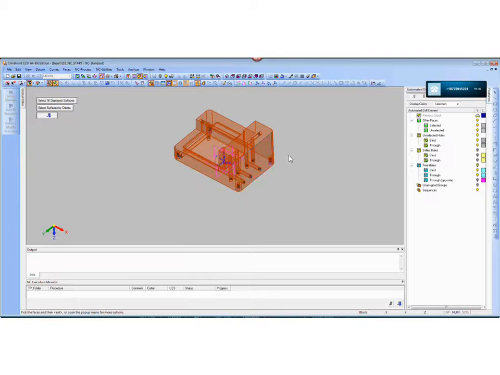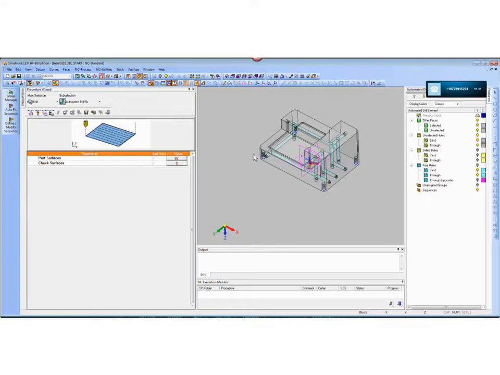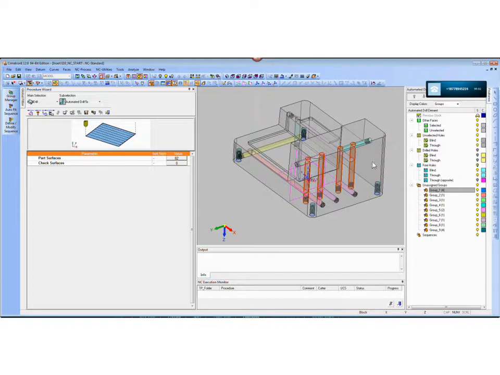Then I'm going to go to the group manager, box pick across these guys, and accept that. And here it's giving me groups. It says that these 4 holes are similar, and it's making a group out of them. Here's one. We'll just go through and I'll point out all these different groups. It recognizes these as needing to be drilled, and it's giving them their own groups according to the geometric range.